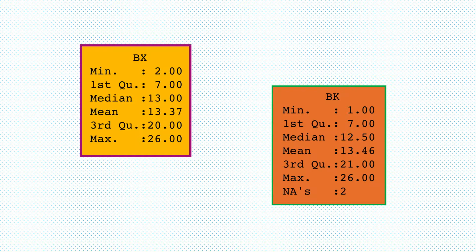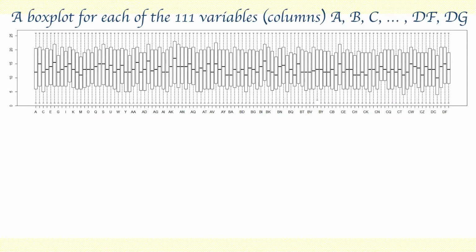In column BX, I didn't see that unlike all the other columns, the minimum value wasn't 1. And in column BK, I didn't notice that the summary command was telling me that there were a couple of missing values. I went ahead and plotted the data in box plots, and then I noticed that for column BX, the minimum value isn't 1. The medians of these box plots aren't very interesting. They're just sitting around the midline, not doing anything too special.